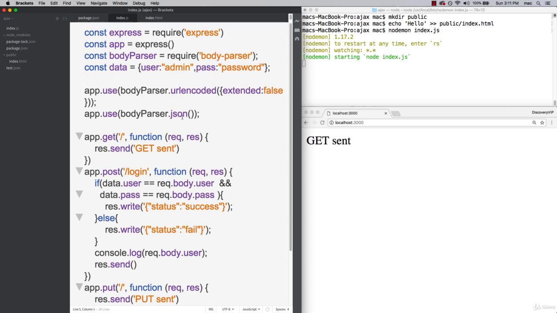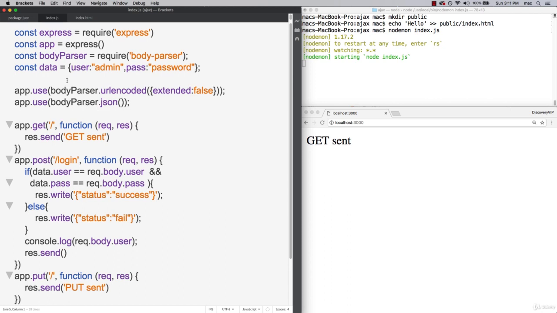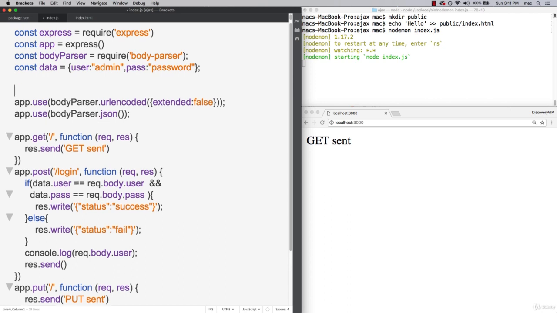So we're not actually going to the index page. We're going to wherever this route is set. So we've got the route going to get sent, and that's what it's returning. So we want to do something before we actually get to the routes. And that's going to be within the middleware, where we're going to check to see if we're going to open up a static page, and Express has a static module for that.